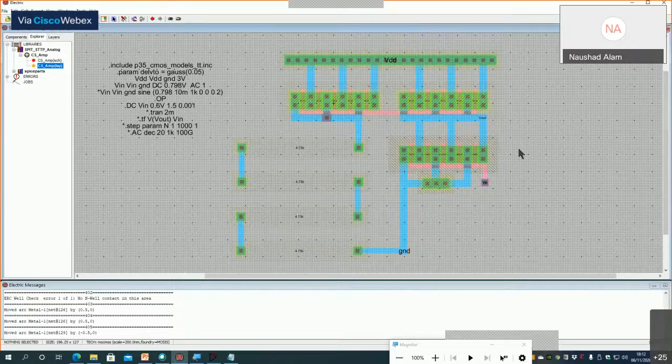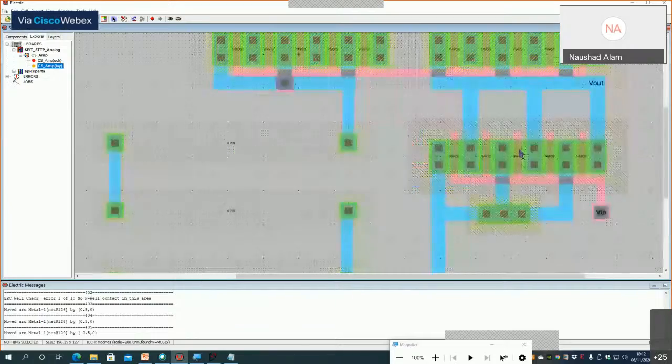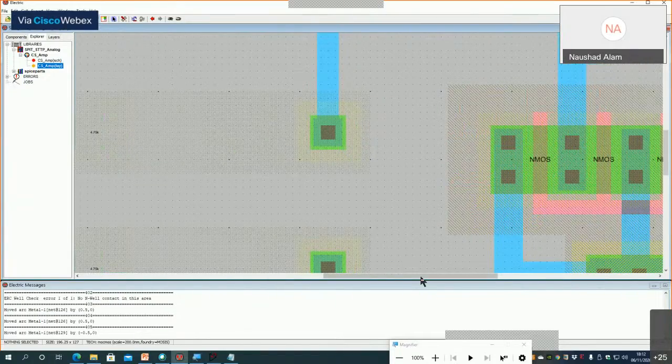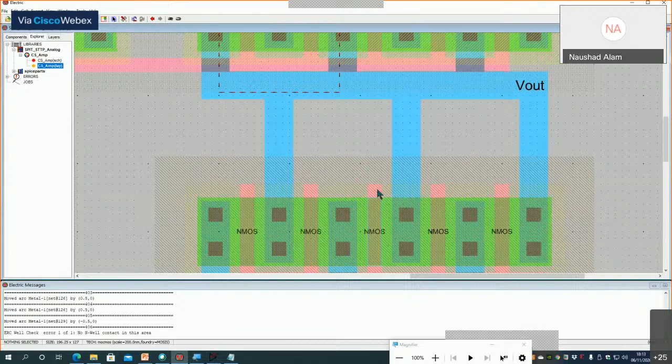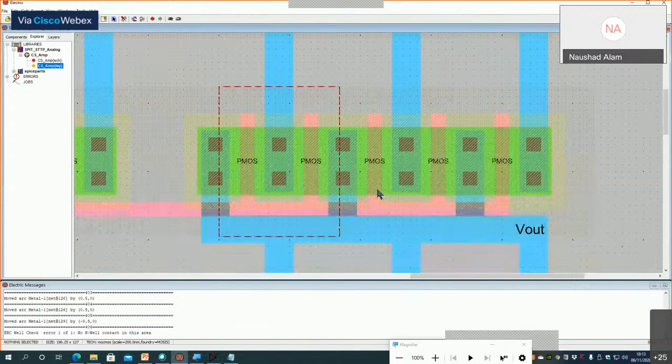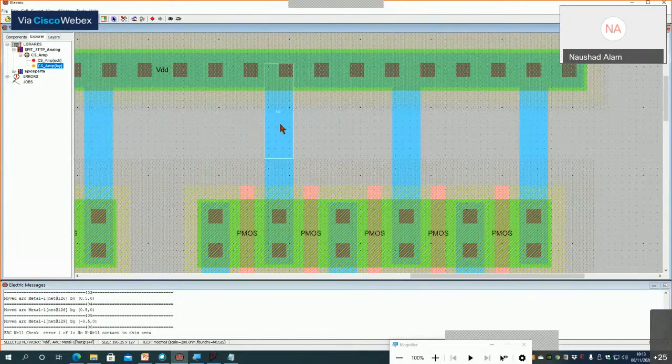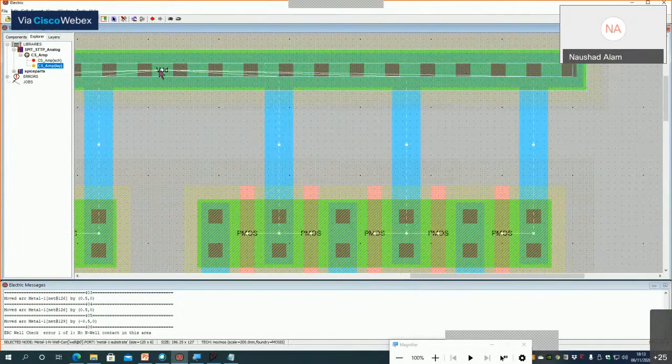Let me zoom in and see why this error is there. These are all connected.